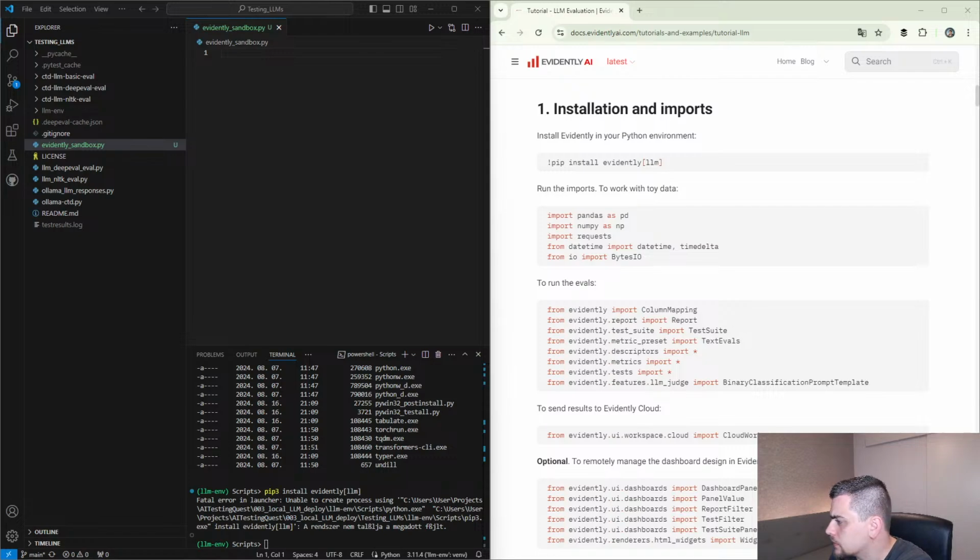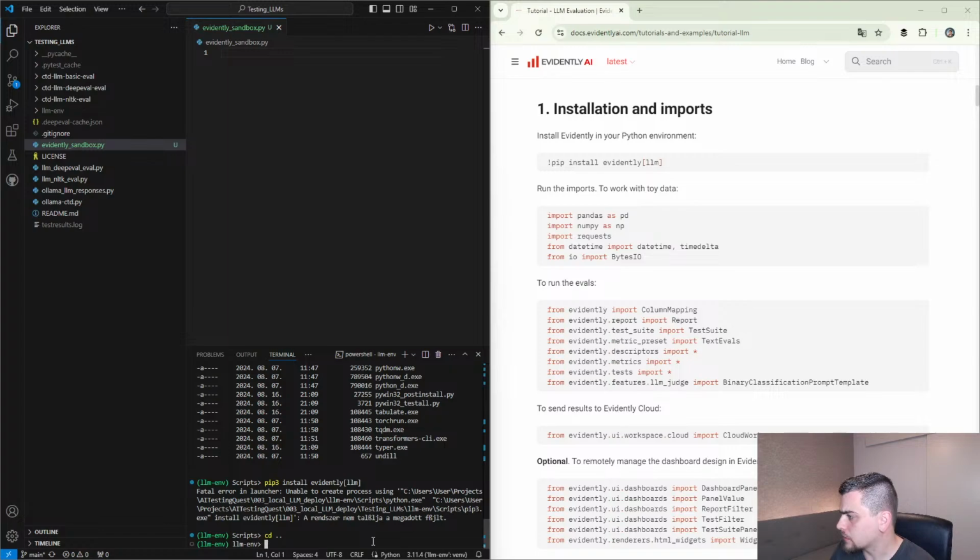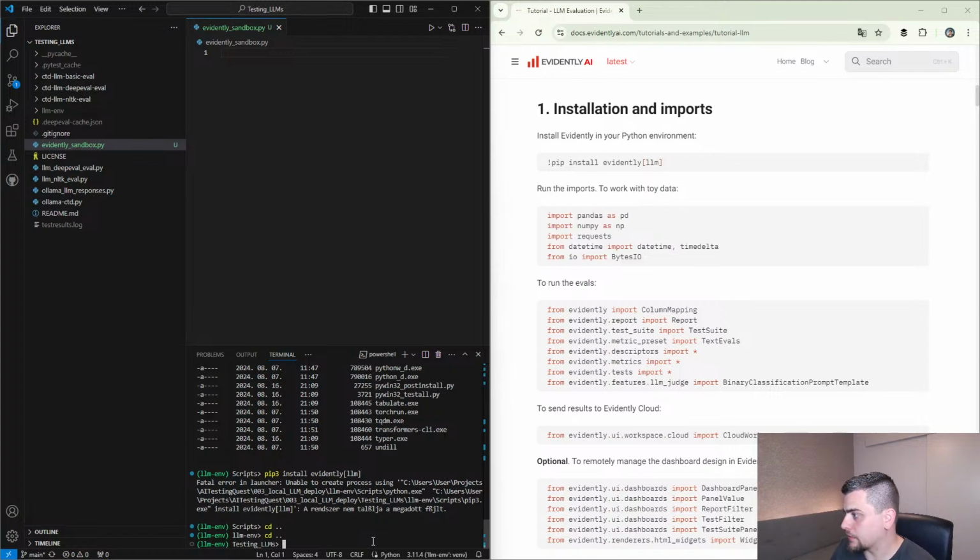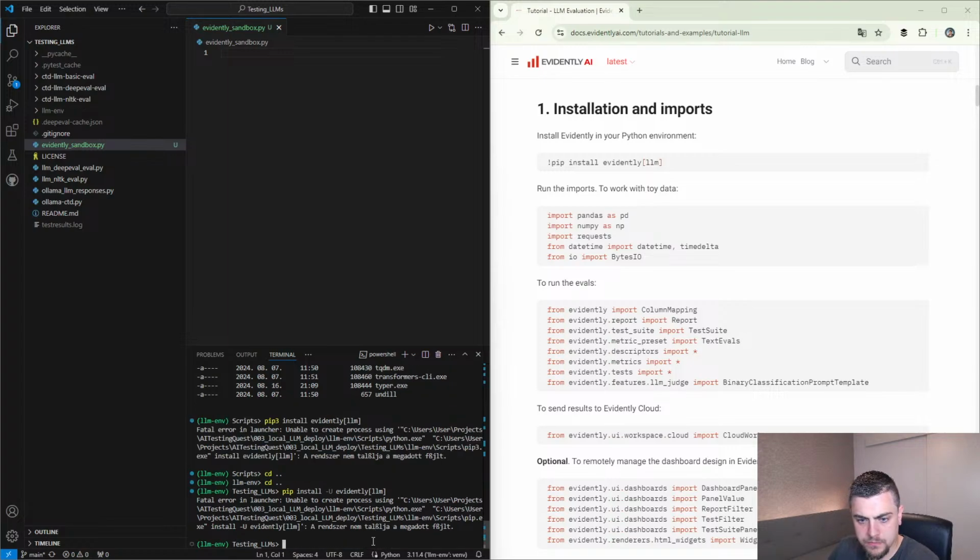What did I do? It seems like I just simply installed from this directory. I just said pip install means you, evidently LLM. Come on.